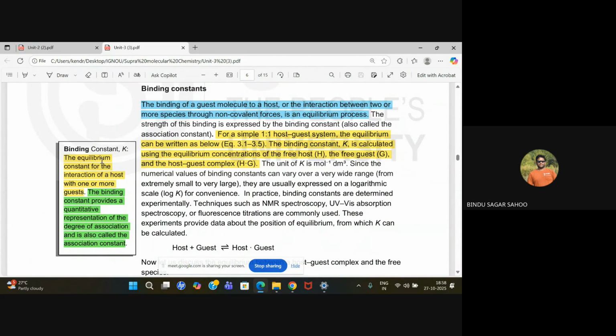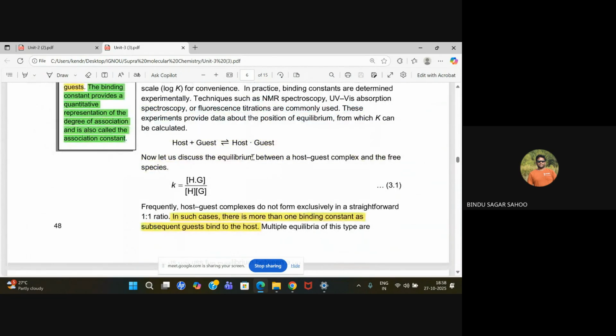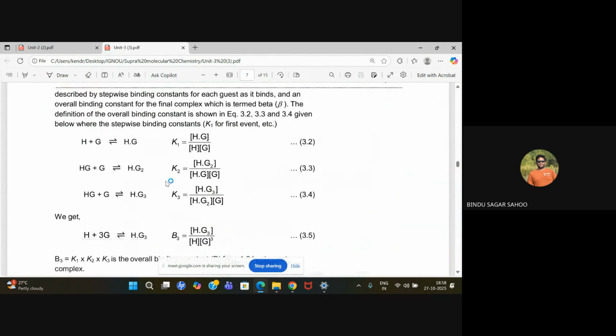So when we are taking an aggregated complex, that means a few molecules can be added one by one. In the first adding process, we need to observe the binding constant. In the next step, if you are adding a second molecule, we need to observe the second binding constant, like that. And if you calculate the overall binding constant, you can simply say this is the overall constant. Okay. Here we will show you one by one: these are the stepwise binding constants, and the final one will be the overall constant.